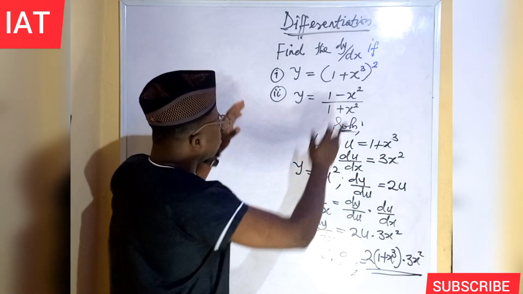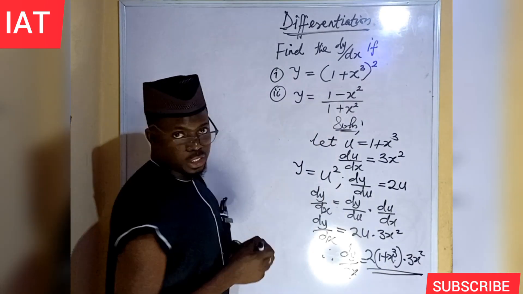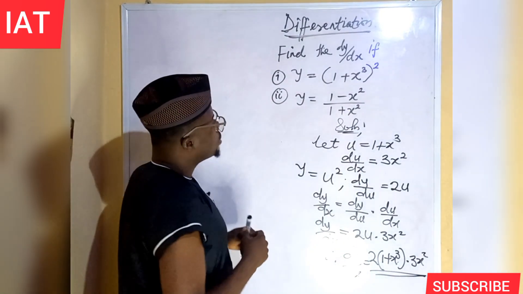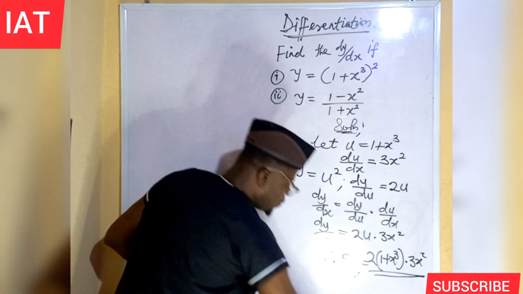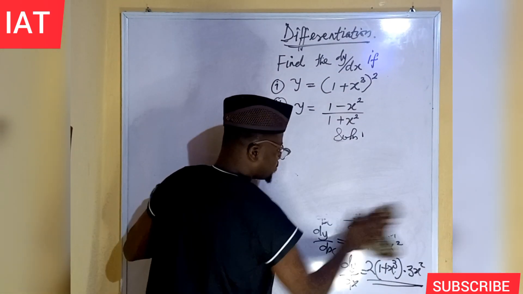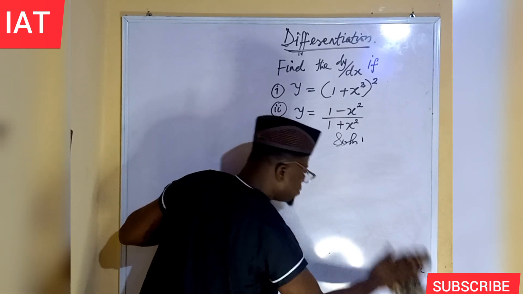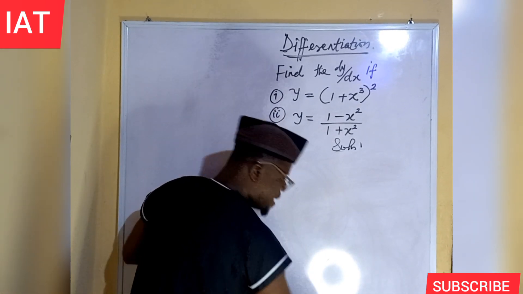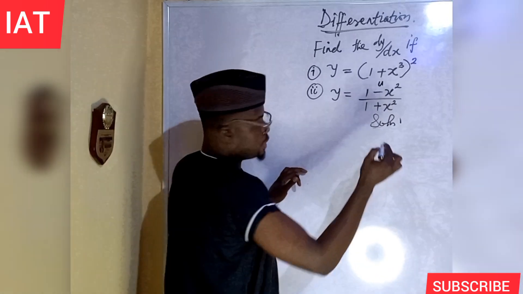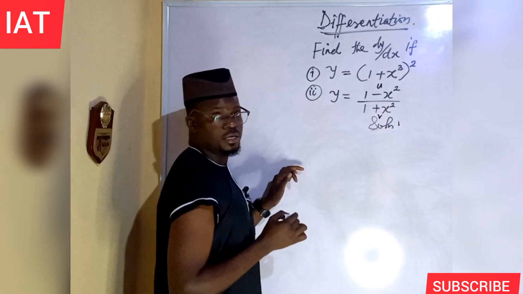I hope that is well clear. So, let's see into the solution to the second problem, which has the shape of what we call the quotient rule. And if we have solved that problem, this is what we are going to do as fast as possible.